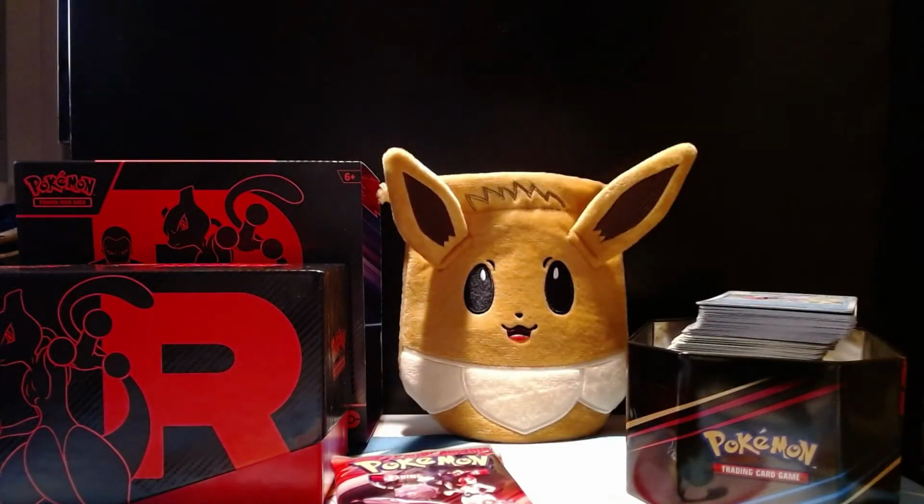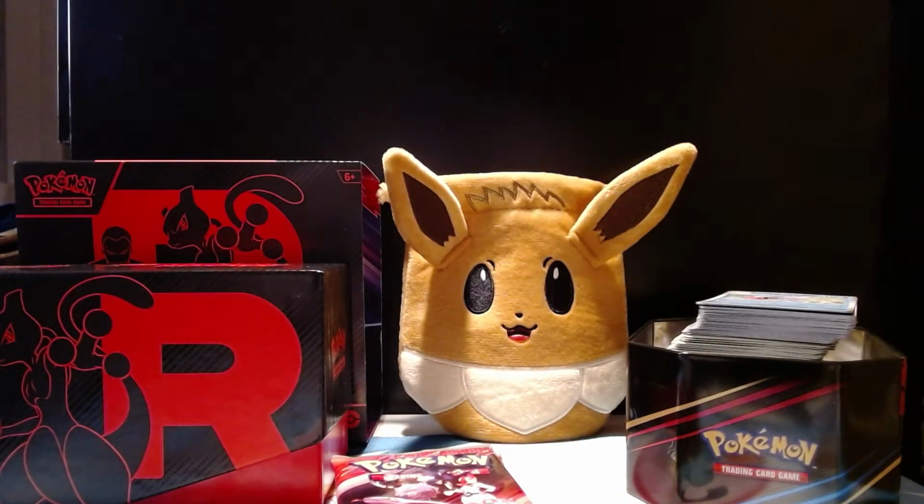So again, there is more than just Team Rocket's Pokemon. There's Misty's Pokemon. There's Ethan's Pokemon. I believe there's even Cynthia's Garchomps and stuff in here as well. So there's some pretty cool cards. But again, the majority of the set is based around Team Rocket. And obviously the top pull is the SIR Mewtwo, which we will likely not see.